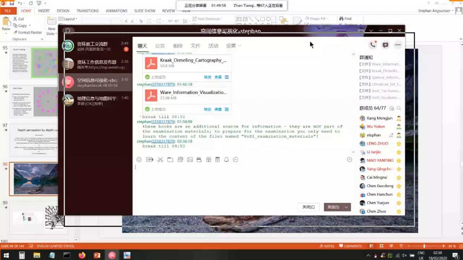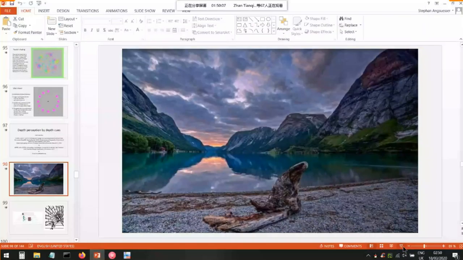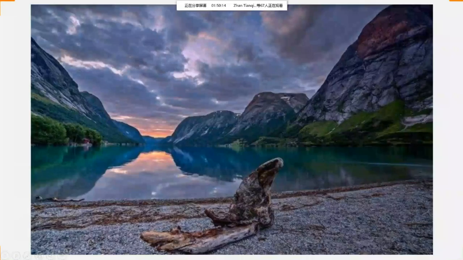Let's continue then. Depth cues, this is our topic now. And of course, these texture differences that you can see here and in the clouds, you can also see them here in these forest areas. For example, here you have a coarser texture compared to here, where it becomes finer.